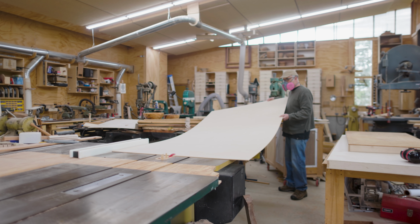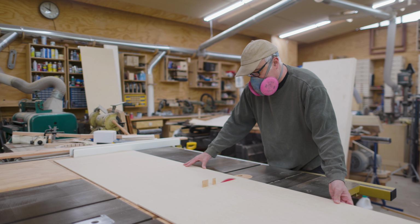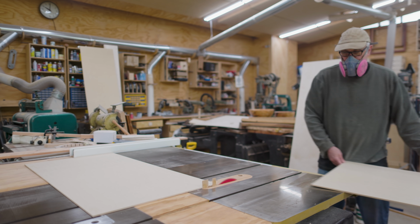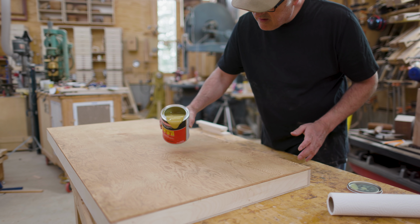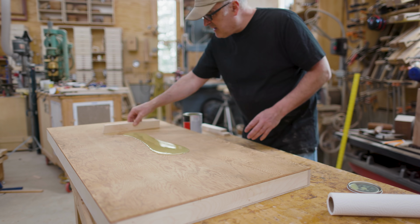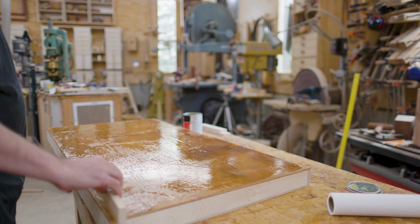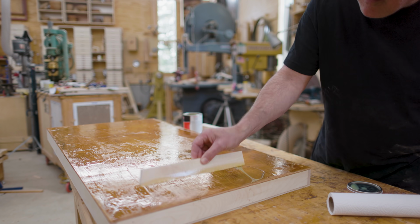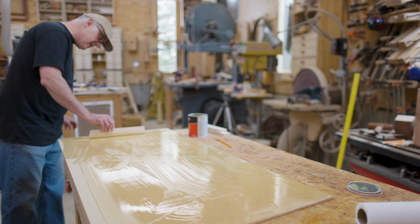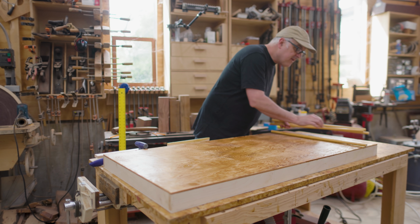For the actual desk surface, I got a sheet of 1/4-inch MDF. And my idea was to glue that down to the top surface of the desk structure and to make that the surface of the desk. So I glued the MDF down with contact cement. And with contact cement, you let the two surfaces dry for about 15 or 20 minutes. Then you hold them just apart.